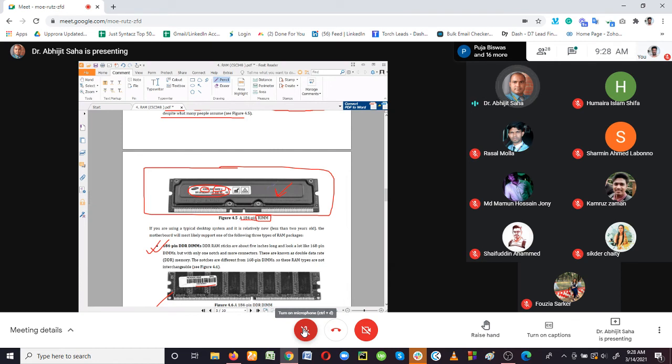I mean, this heat sink is available. So it's up to you whether you use a heat sink for your RAM or not. If you're using it, it is going to cost maybe only 150 to 200 taka maximum for this heat sink. So this is actually going to keep your RAM chips secure like that.